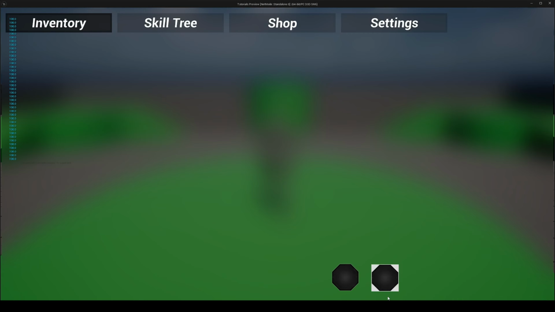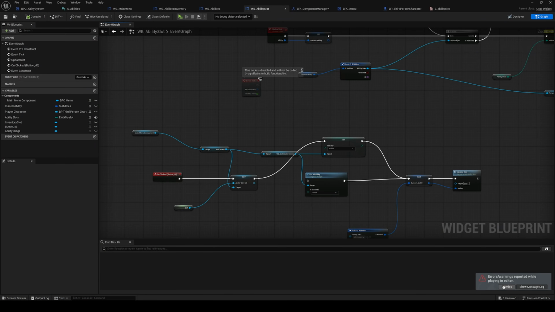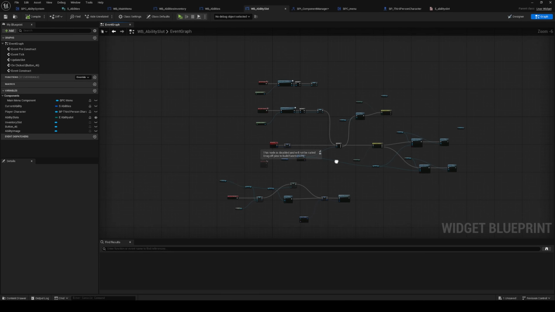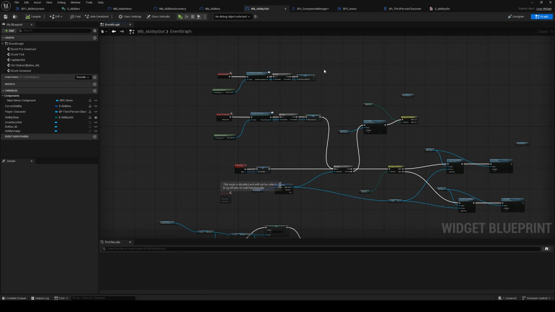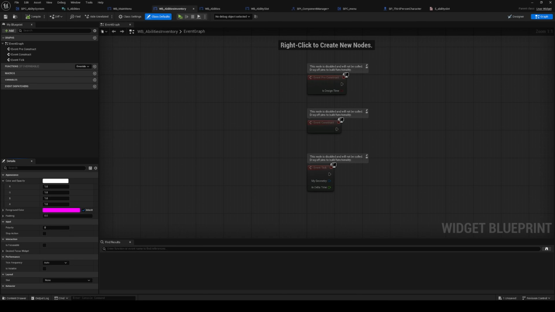Now, boom, it's appearing, but it doesn't have anything inside and it doesn't close, but it's appearing. That's progress. So what do we have to do next? We can set our ability inventory. We've got some boxes there. You know, we're going to set it.